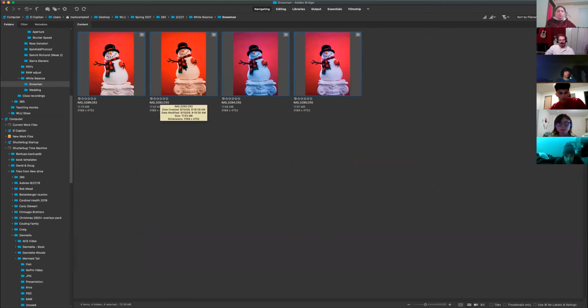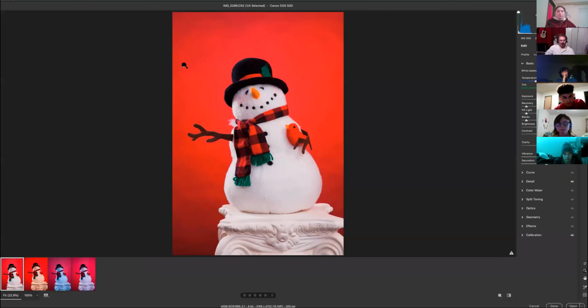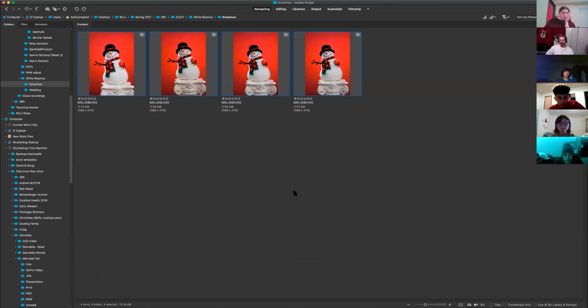So I can just select those, open them in this raw file processor. This is Adobe Camera Raw. While they're all selected, take that eyedropper, find something that's neutral, but is not overly bright or overly dark. Like I wouldn't use the darkest black in his hat. I wouldn't use the whitest white in the body. But if I come into the middle of the body and click, look at the thumbnails underneath. They're all now identical. In fact, I'll hit done and you'll see them in Bridge. See how they just updated?